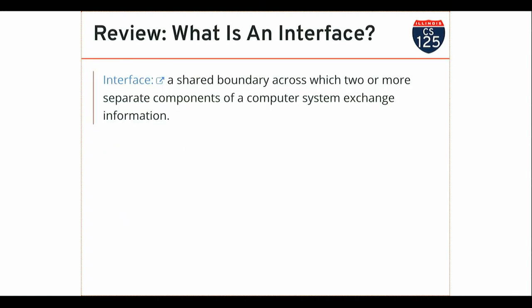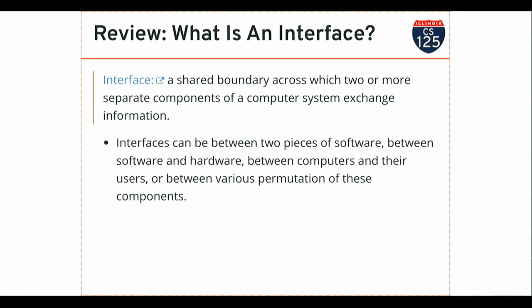Okay, so let's move on, back to interfaces. As a review of last time, an interface is a boundary between two parts of a computer system, a place where there is communication, where there's information that's exchanged, and where, in particular, I need good documentation. There's a variety of different places in a computer system where an interface can exist. It can exist between two pieces of software. It can exist between you and the computer. That's what your screen and your trackpad are. And it can also exist between various systems online, right? So one computer and another computer can talk over the internet. That's now an interface.